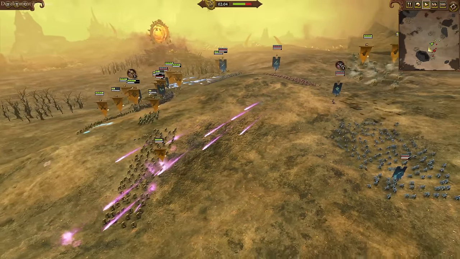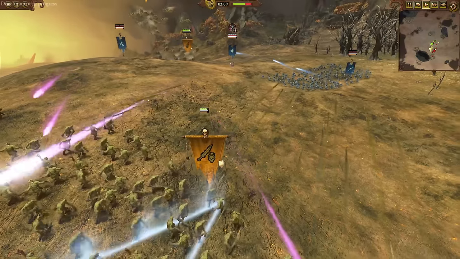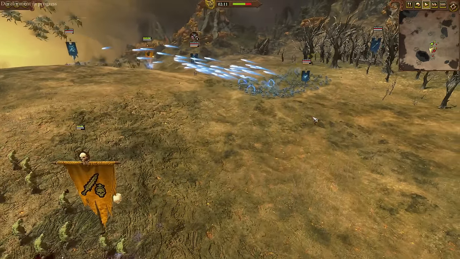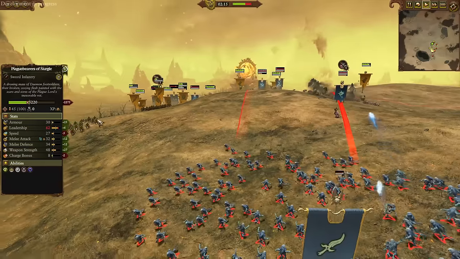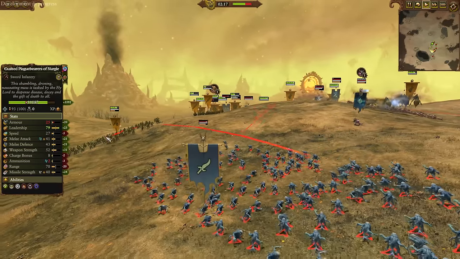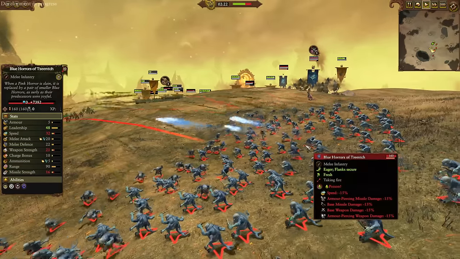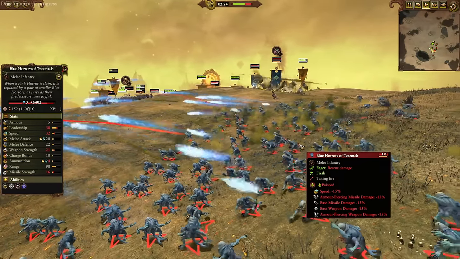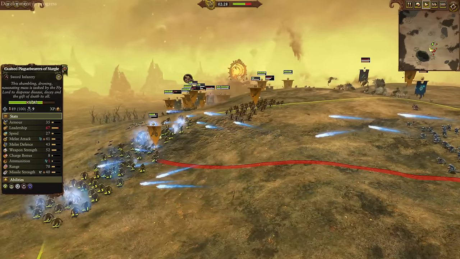Don't let units chase other enemy units off the map, because that's a bad time. If they get surrounded, they're just going to die. Nothing you can do about it. The Exalted Plaguebringers have like three shots, and the shots are quite powerful. 40 missile damage, which means they are pretty potent, as you can see. Doing quite a lot of damage to those Blue Horrors. Blue Horrors opening fire in return, doing a bit of damage as well.